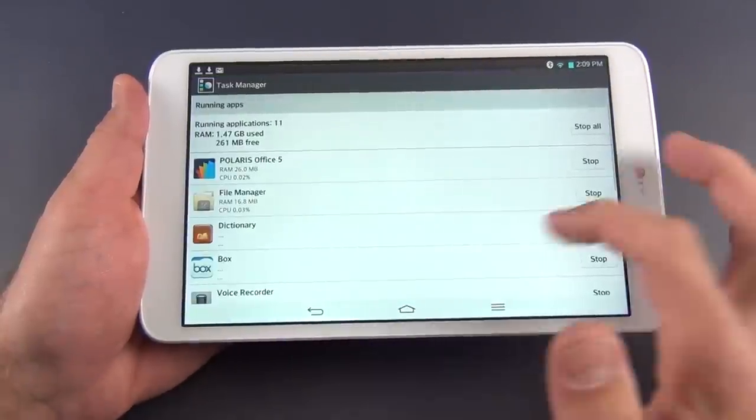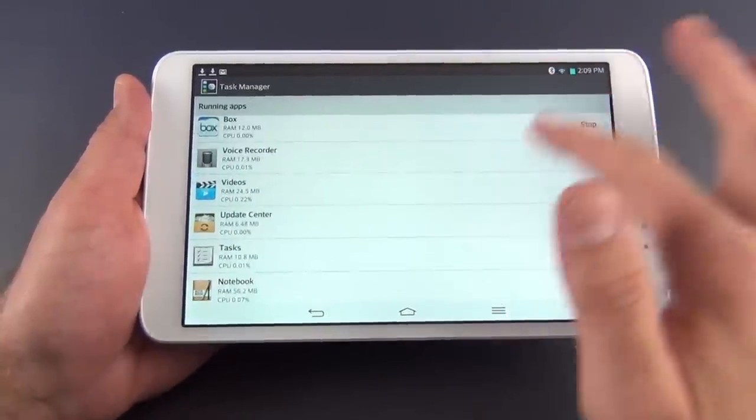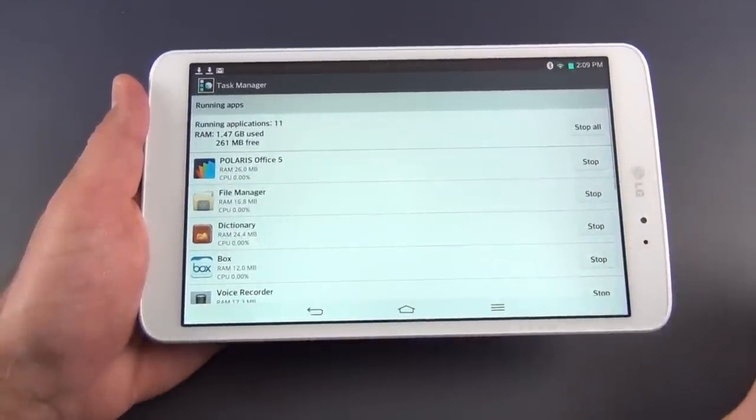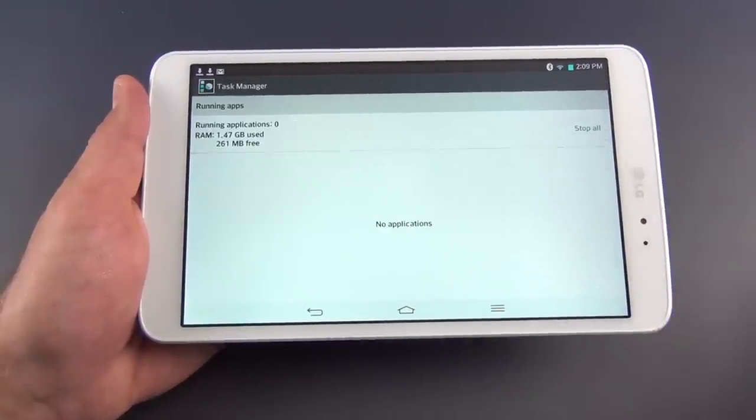You have your Task Manager here. This is where you can stop your apps and see how much RAM they're taking up. You can see I have only 261 megs free, and I can go ahead and stop them all.